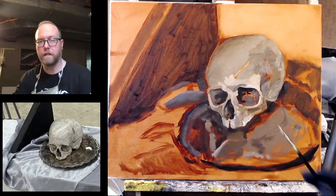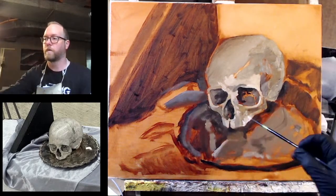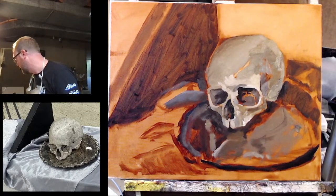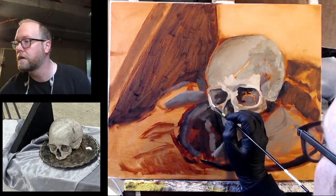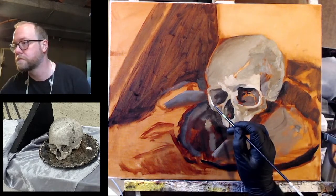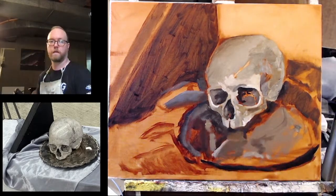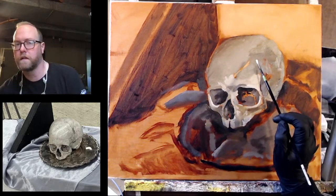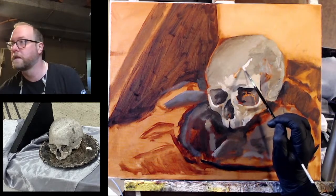So let's see. Where do I like some things? I like some of the brightness in here. That's looking pretty good. I like the way that this is starting to shape up. I need a little bit more sense of highlight on this eye socket right here. And let's go ahead and get a little bit of a sense of this highlight.